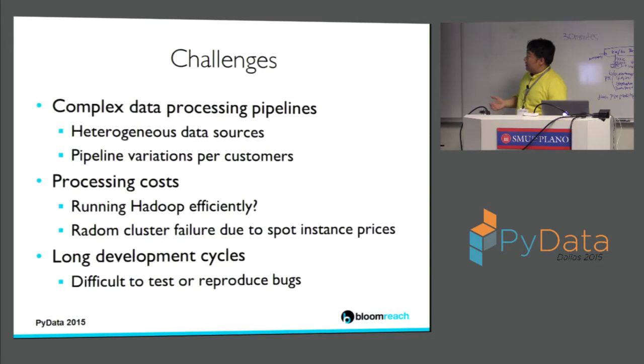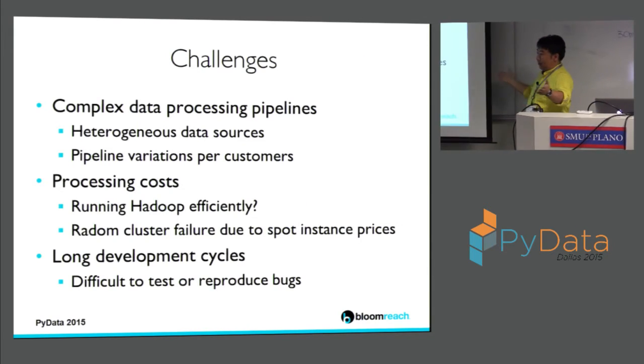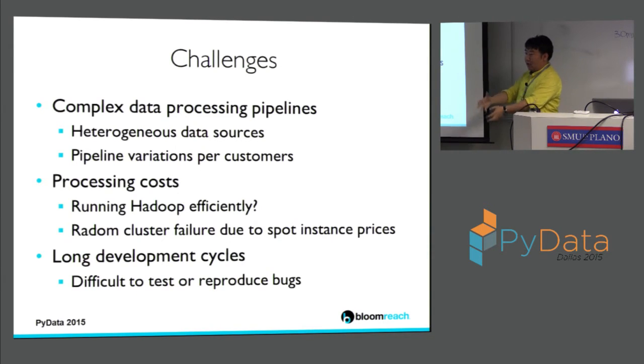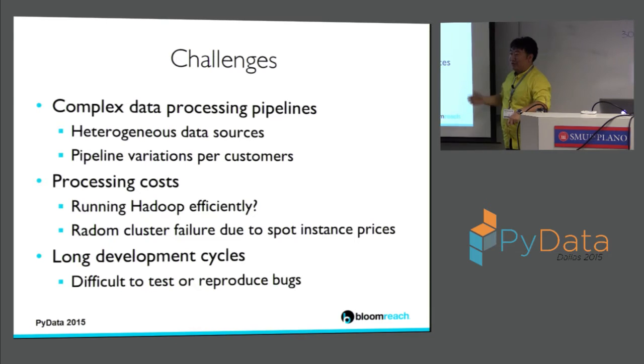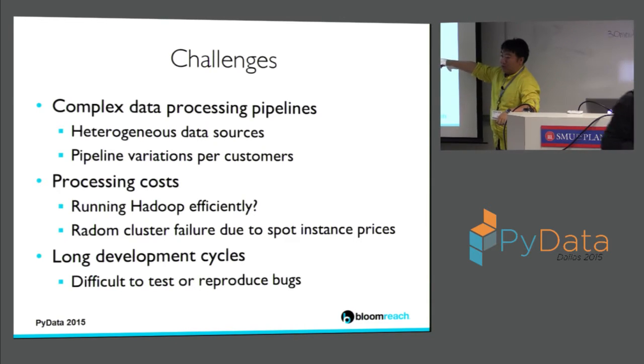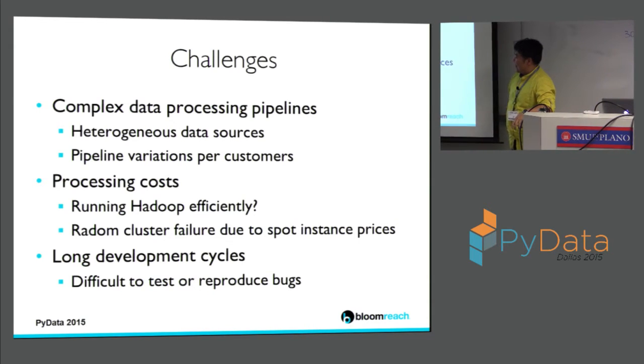So here are the challenges. Of course, you have very complex, a lot of MapReduce and local processing, maybe with scikit-learn. And they're all getting data from different sources, like local files, remote files on S3, maybe some SQL server, just everywhere. And customers may have different requests. So even if you have the same processing pipeline, you probably want to modify it a little for each customer. This actually created a lot of problems for us. And of course, the processing cost is just skyrocketing.